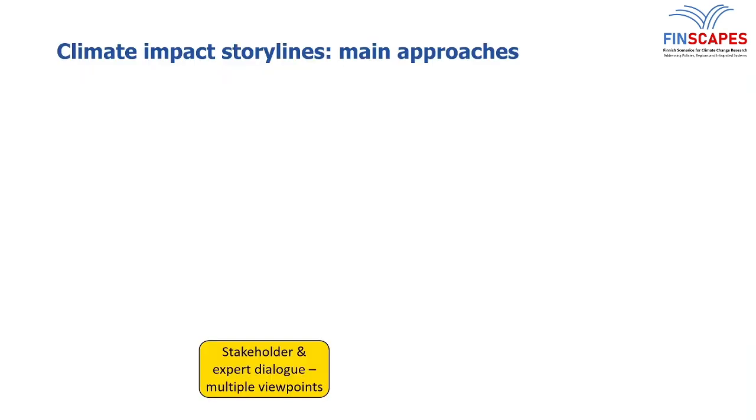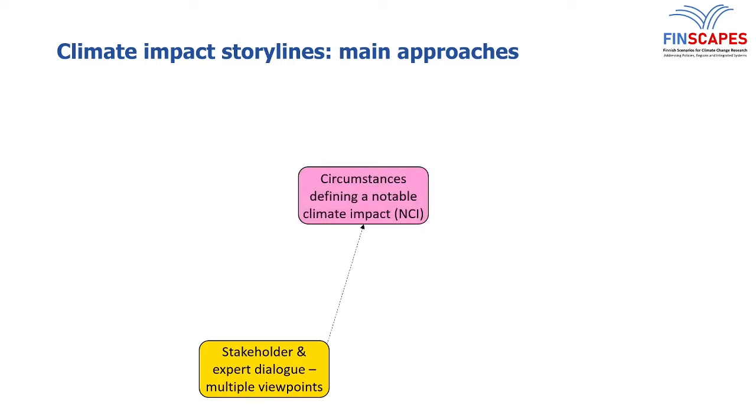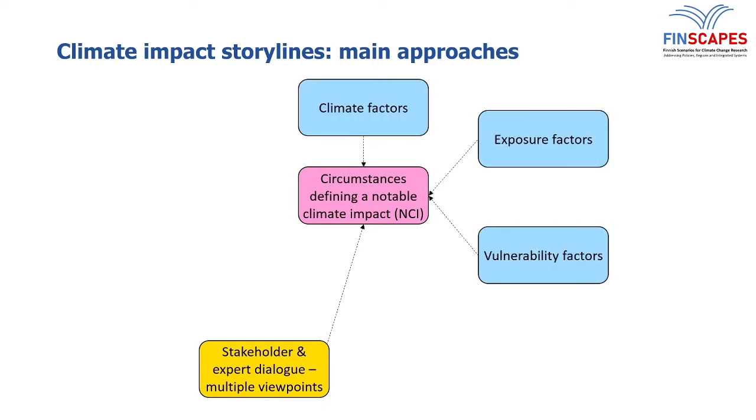The approach that we've been trying to formalize starts with a stakeholder and expert dialogue, taking into account multiple different viewpoints. Based on those discussions, a notable climate impact is identified. To be able to understand that, the climate factors that are triggering the impact need to be considered, and the different exposure and vulnerability factors that predispose the system or sector of interest also need to be considered.